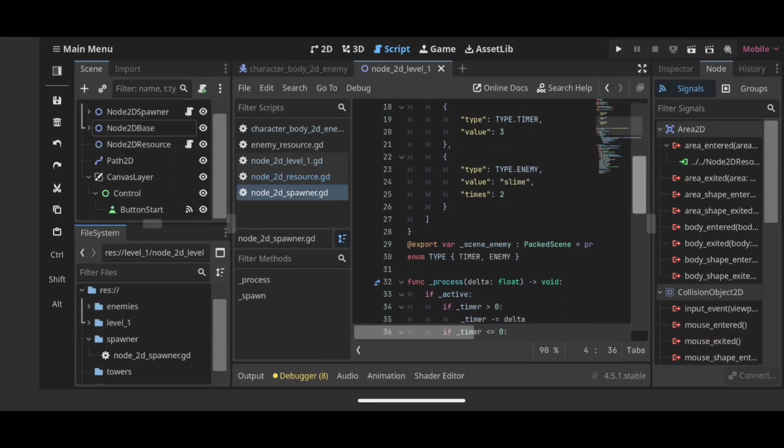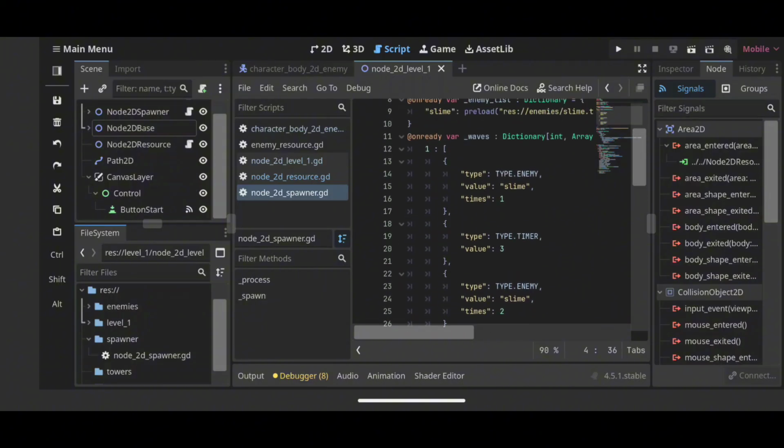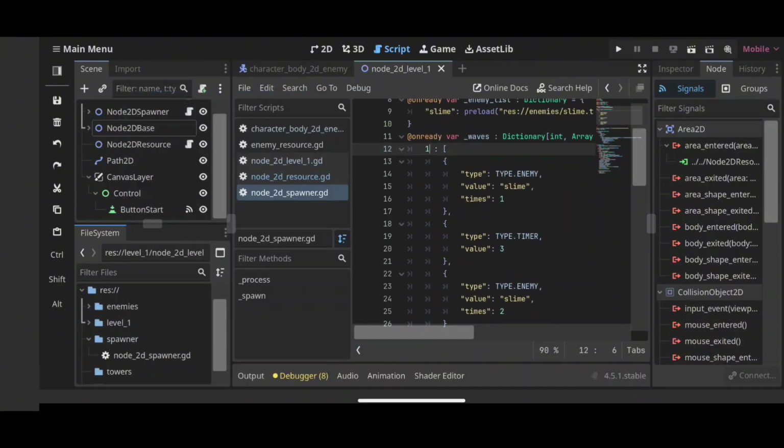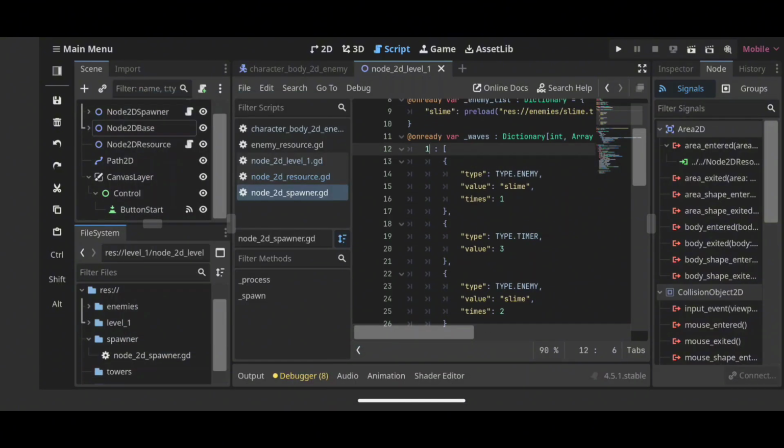In the first wave, as you can see, this one right here is related to the current wave. So I used dictionaries, but you could actually create a class for it, I just didn't want to.